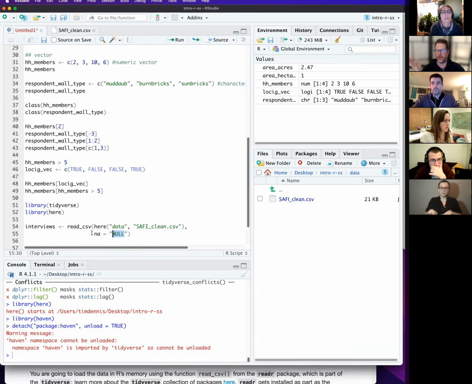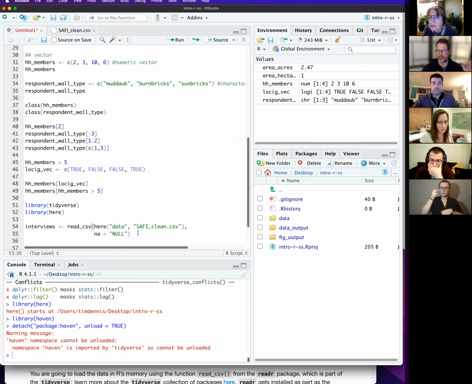So set it as an NA for R, so that it will be actionable in R. We're telling it, whenever you encounter something called null in this CSV, set it to an NA. You don't always have to do this. With an empty cell in a CSV, R is pretty good with coding it to NA, but sometimes it will not. Sometimes no values are set to weird values, like the census, which uses 999 or something crazy, or used to, in older censuses. So certain data sets will have weird null values.